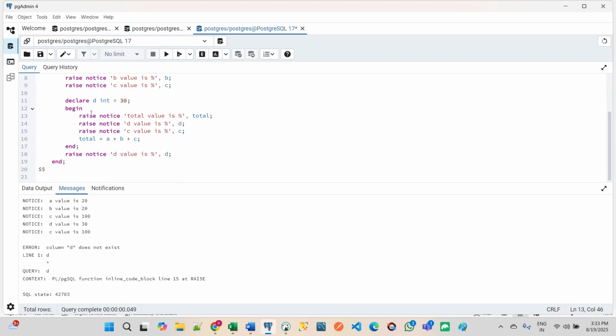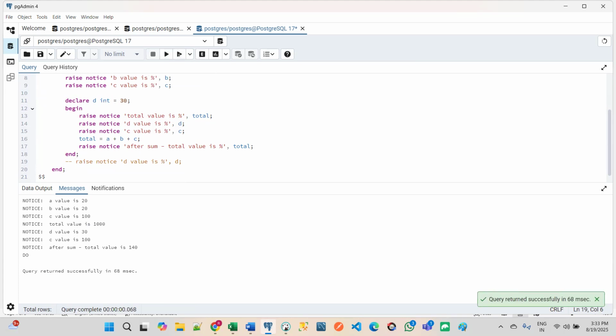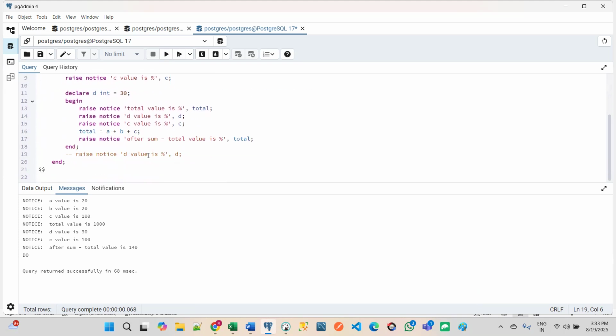And here after sum, total values, we'll see. Before that, just put in comments.